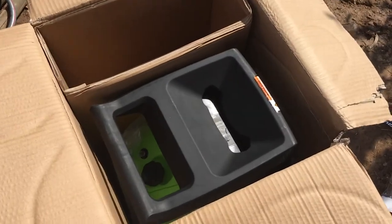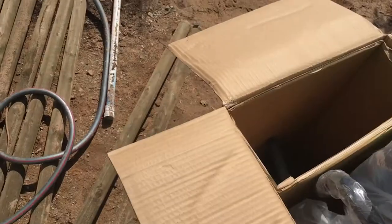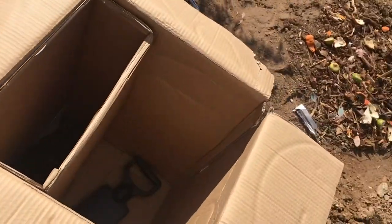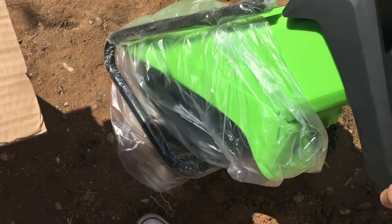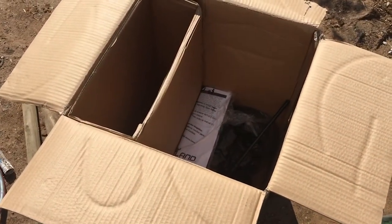So here it is. Got the chipper. A little push stick. Some wheels. A bag, which is cool. A bar for something. And then the instructions. So I'm gonna put this together and I'm gonna use it to chop up some wood, and we'll show you the process, see how good it works.